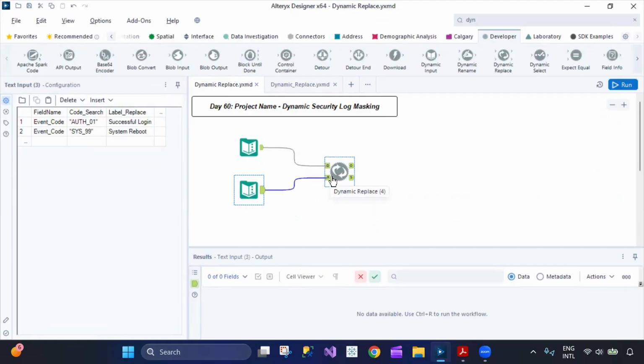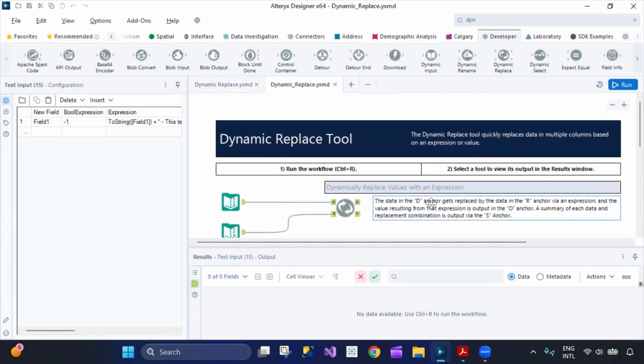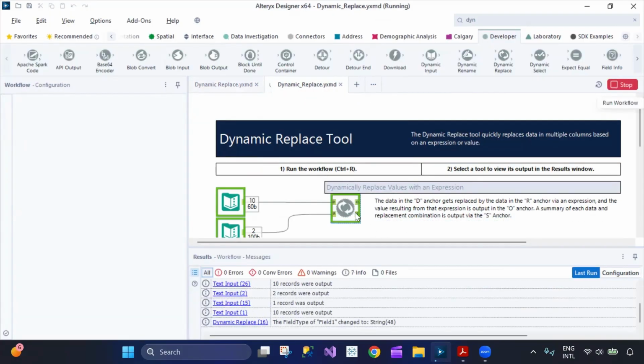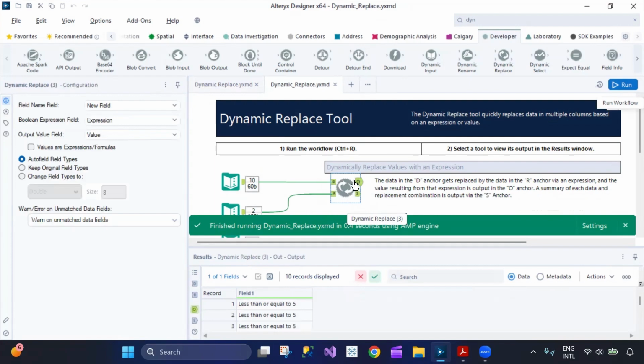When we are working on enterprise solutions or any project where we have to keep replacing data, we have to make sure we are using these components. These are really effective components provided by Alteryx, and it will be really helpful to use them. You can run and check what exactly the output is.